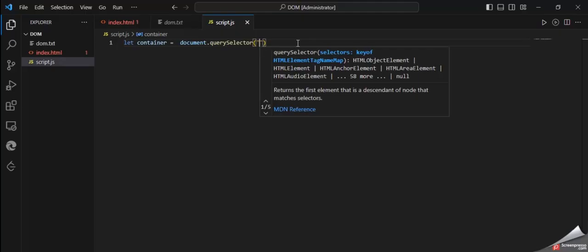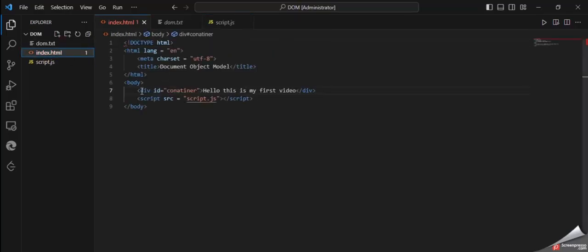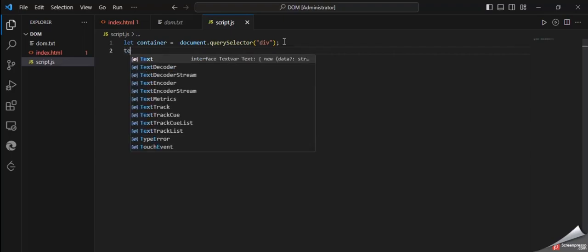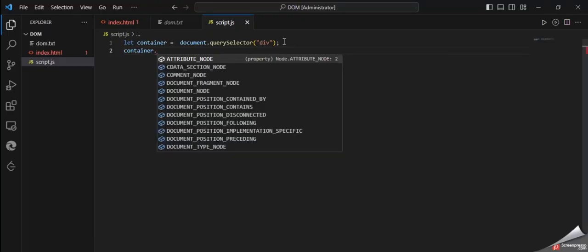For example, I'm writing here the div, okay? What it will do is it will import this div with ID container from my HTML file and load it into JavaScript, and from here I can manipulate it through various ways. So the first way I can manipulate this HTML element using JavaScript is I can use a keyword. Wait a second. What's my variable's name? Container dot, and here I can use a property dot text content.